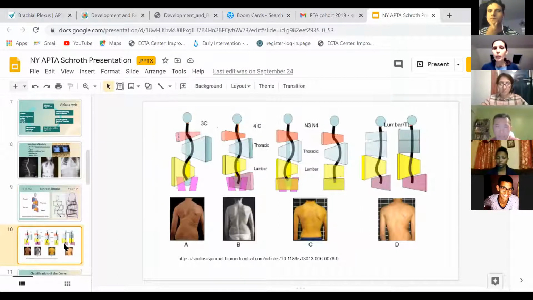So again, here's the blocks. And you could see that on the first one, you see how that blue is very large. That means that is the main block that I would have to address. Okay. So the blocks provide you a systematic approach to figure out where do I address first. It takes a long time to get really good at drawing these. In fact, we draw them so that we can always remember what the person looks like.